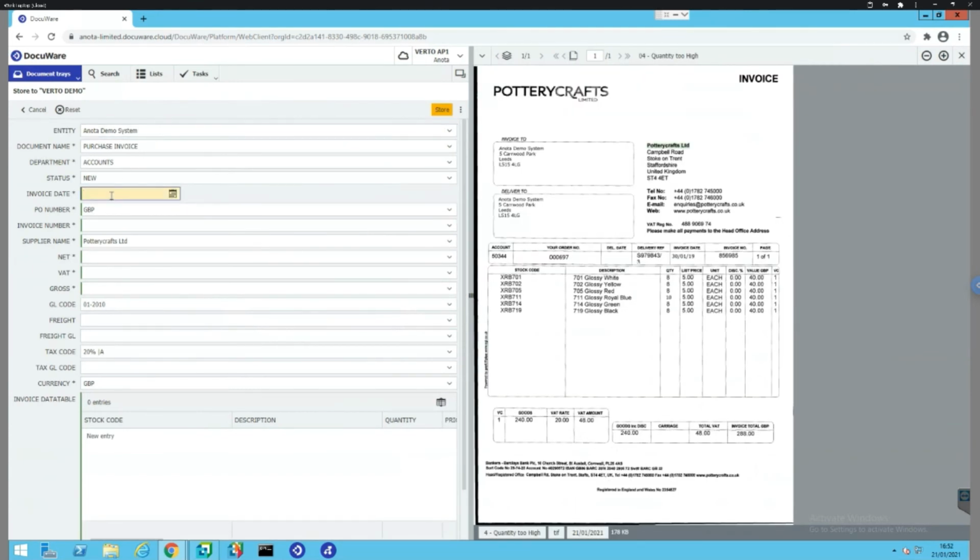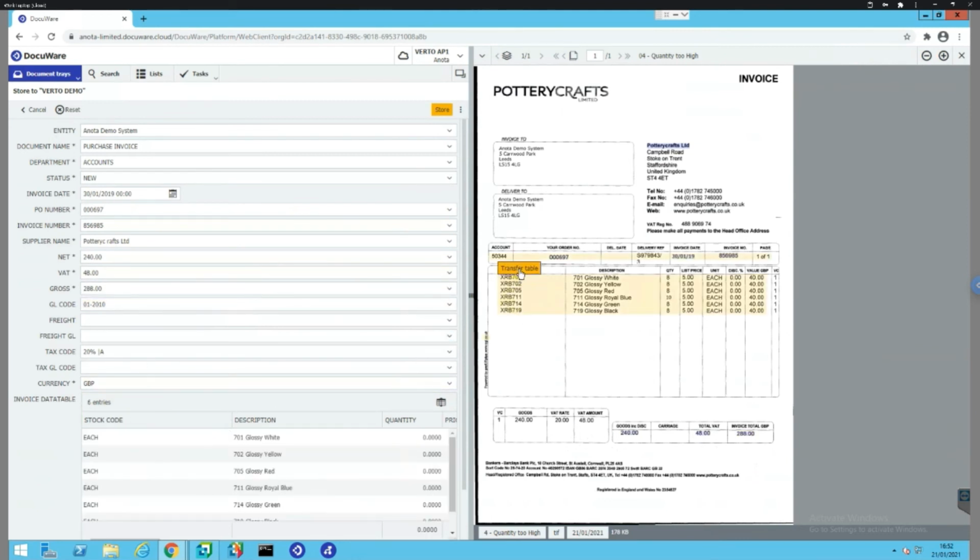Now, this is one I've actually not trained specifically so I can show how quickly the training is for the line item data, because it's one thing to say, look, here's what I've trained, but in order to be able to show you how quick it picks up, this one is one I have blank. So invoice date, where is the invoice date on here? It's right there, done. PO number, what is our order number? That's our order number. Invoice number, select our invoice number. Supplier name, select our supplier name. Net, VAT, gross. GL code is set, tax code is set, currency is set.